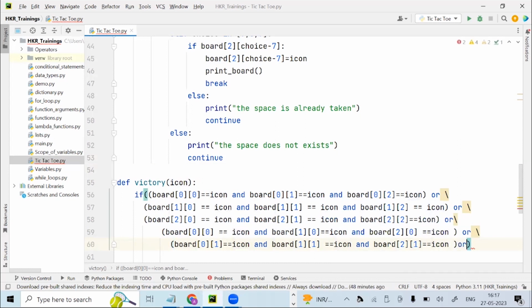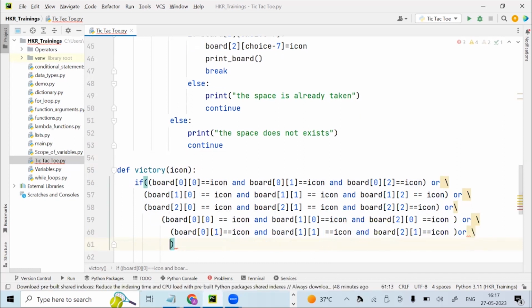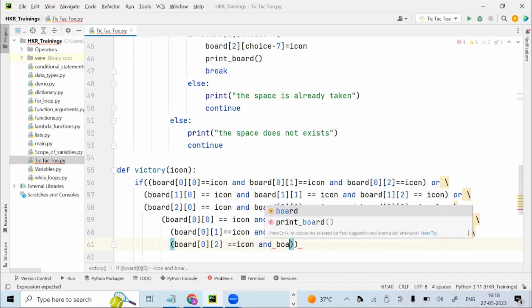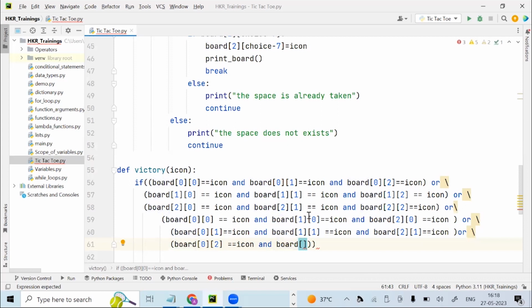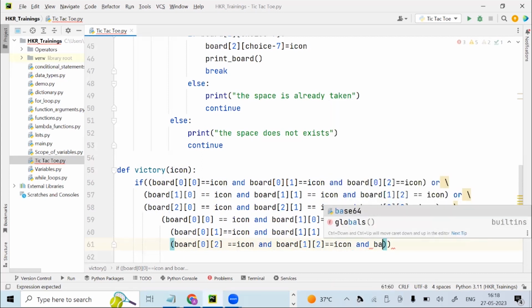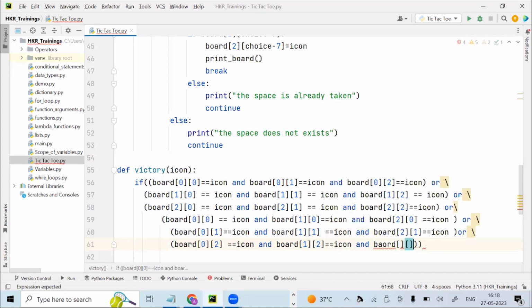Then I'm going to say or. Now we need to reverse this one. So this is 2, 0 right now. So that will become 0 of 2. So this is 0 of 2 equals icon and board of 2 of 1 becomes 1 of 2 equals icon and board of equals icon.